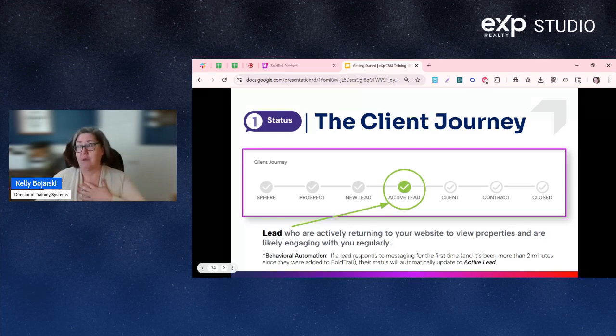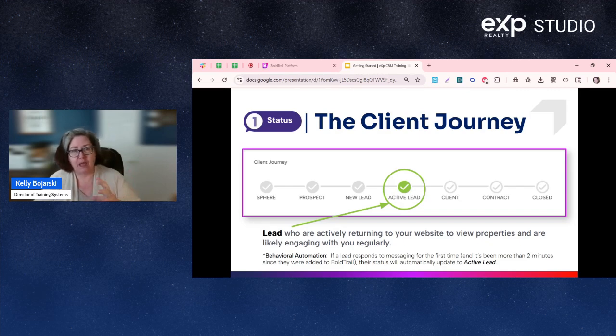If I had the time or bandwidth to follow all these people around on my websites to see those trends, I absolutely would. But since I don't, it's nice to know that BoldTrail is doing it for me and is using behavioral automation to outreach. So you have a feature in here that allows any leads that have started exemplifying some of these signs, if they're in prospect and new lead, remember those are the speed to lead categories, right? If they start doing those, the system will send out an outreach, either a text or an email, and a shift status will occur, which means the system may automatically move them over to active lead for you.